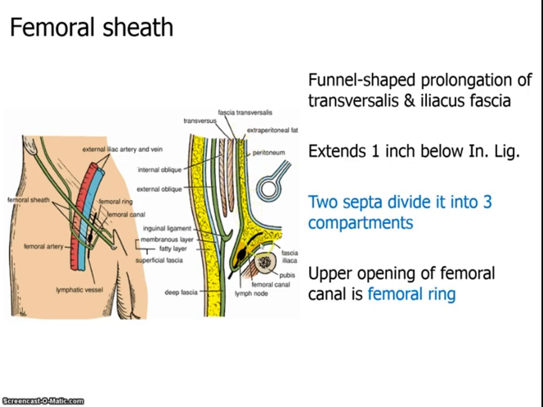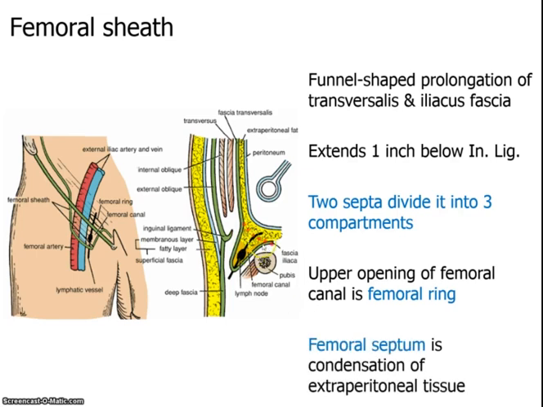And we also said that the fat lying between the transversalis fascia and the peritoneum, which is called extraperitoneal fat, actually forms a septum at the opening of the femoral canal, at the area called the femoral ring. That femoral ring is protected by this thickened extraperitoneal fat, which is called the femoral septum. Now you can develop hernias, called femoral hernias, coming out through this femoral canal, and when the hernias are formed, they push this femoral septum in front of them.